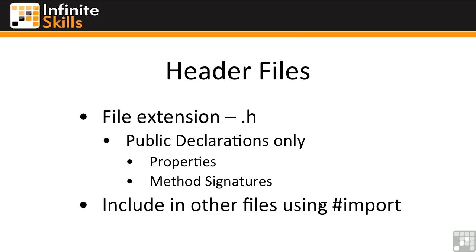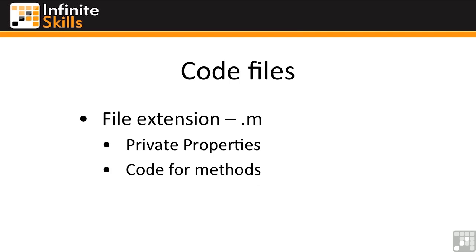Most of your code will be divided up between header files and code files. Header files have the extension .h. Inside your header file, you include the public declarations for any properties and methods which your class will expose. Header files also include the definition of any protocols, again similar to interfaces in C Sharp and Java, and categories unique to Objective-C. Typically, your header file also includes references to other system header files by using the pound sign import directive, similar to the include statement of C and the using statement of C Sharp. Your code files have an extension of .m, where you define any private properties used by your method implementations and the code that defines the logic of your app.